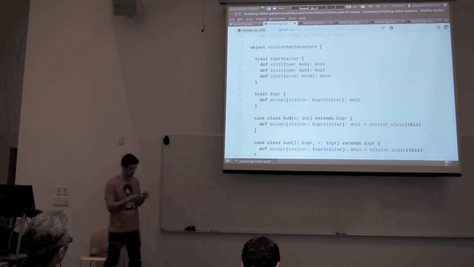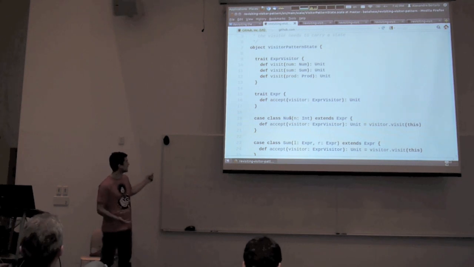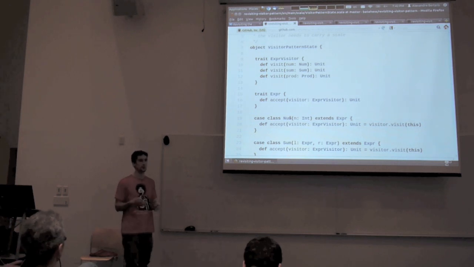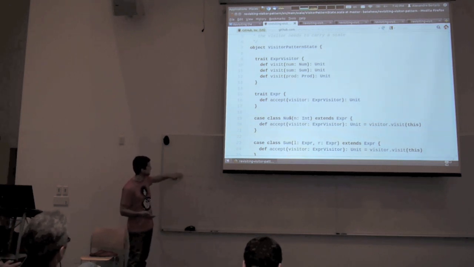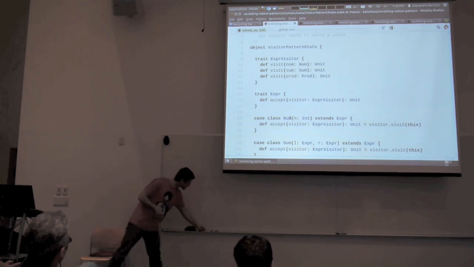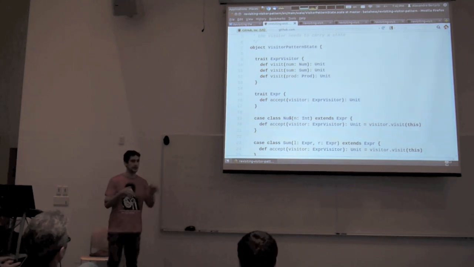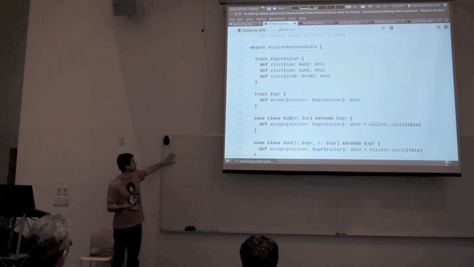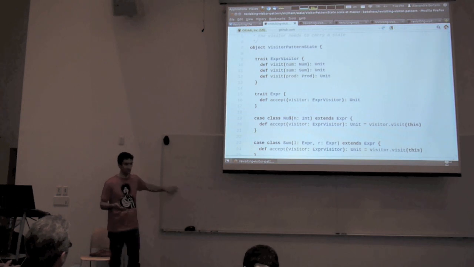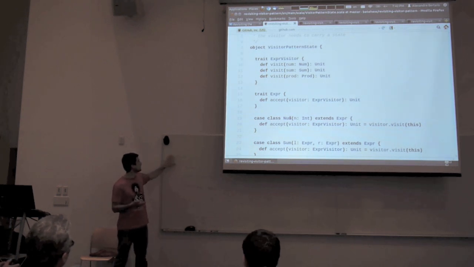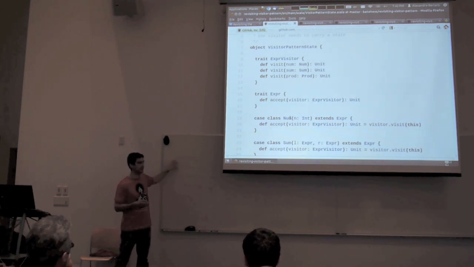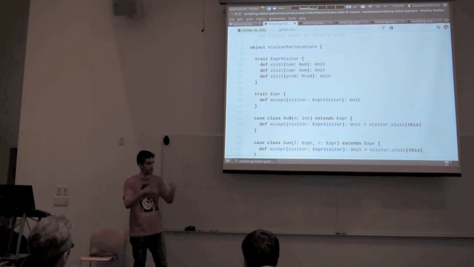The problem is, how can you encode that, and then how can you traverse the expression without knowing exactly what it is, so that you can do something with it, and you don't want to touch num, sum, and prod every time. In Java, for example, you only have inheritance to encode that. So the basic idea is you encode the expression as an interface or abstract class, and then you have three concrete implementations. And then you want to provide one method in this expression interface, so that you can do something with it.